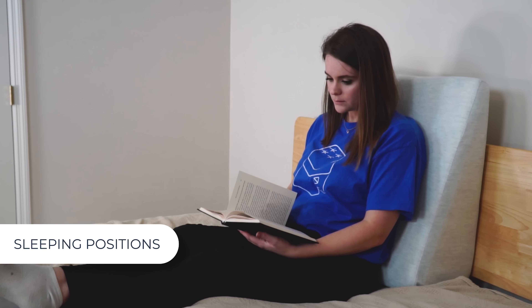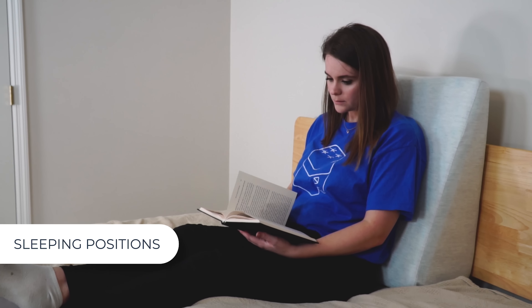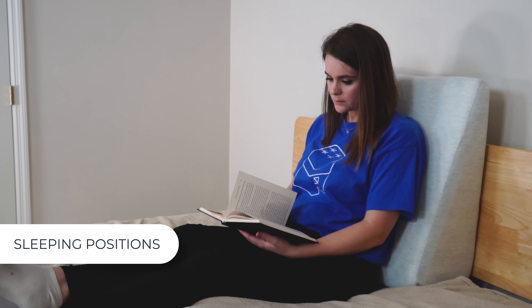The inside features one and a half inches of gel memory foam designed to contour to the curves of the body, helping to reduce head, neck, and back pain. Underneath is high-density polyurethane foam for additional support. The tallest part is 10 inches when laying flat, or 24 inches — about two feet — when sitting upright. This pillow has a medium-firm feel with a gradual incline, with memory foam to gently cradle the head and neck and a firm core for overall support.